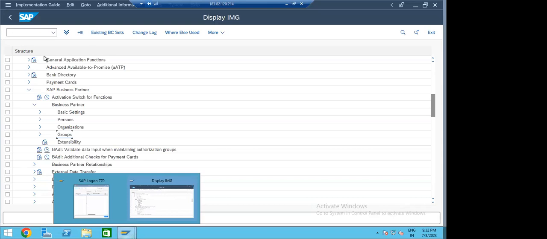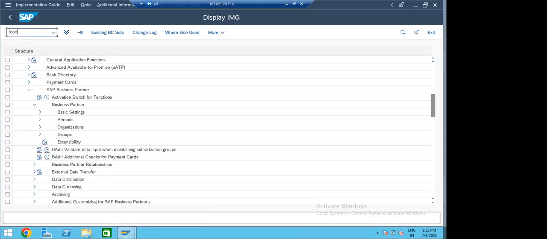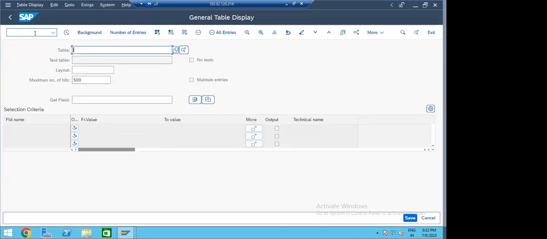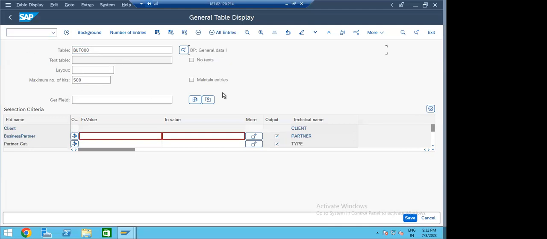Based on that vendor account group, the system will create the vendor master record number in the background. Where can we see the BP table? You can see it in BUT000, the BP general data information. Also, if you want to see address information, you can see the BP address details, and the roles for this BP you can see in the BP roles. So if I created a BP, what role is assigned, what address is there, and what general data is there, it is all available. Other than this, we have the LFA1, LFB1, LFC1 supply data tables available.